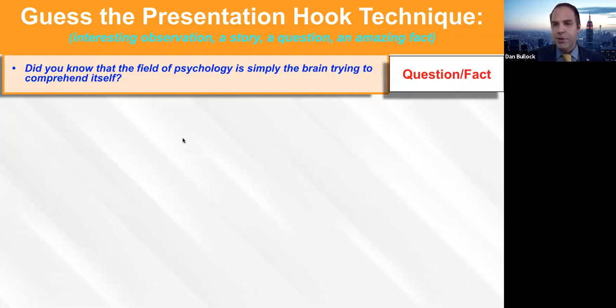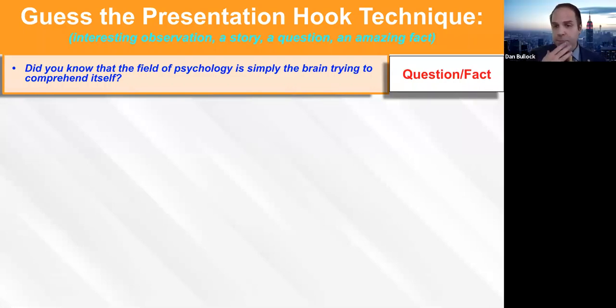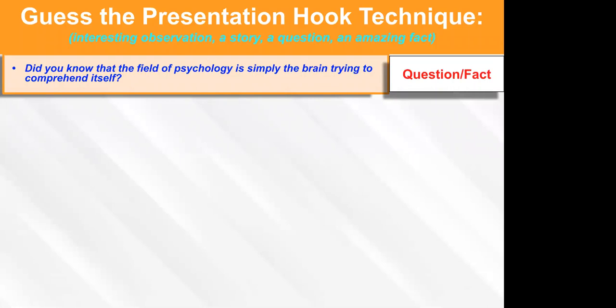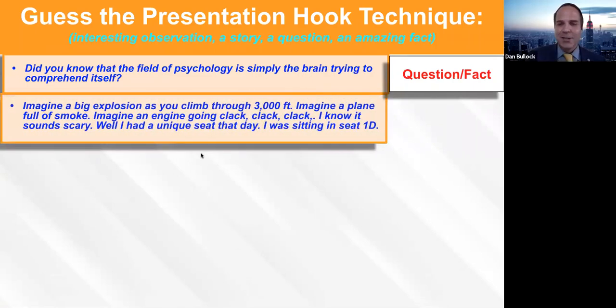Good. And that's one thing that Professor Bullock mentioned. So if you can combine two of the techniques, you get an even more powerful hook. You can combine an amazing fact, but turn it into a question, or some of the other ones, and you get an even more impactful hook. So Reagan gets the prize, amazing fact as question. Excellent. So Reagan, you get the virtual chocolate. Very good. So what about this one, Professor?